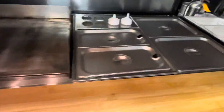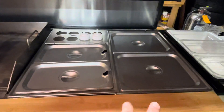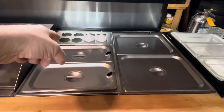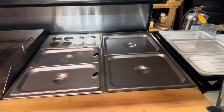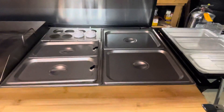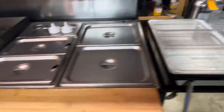Got your flat top. Got your two steam tables. I got three third pans and two half pans — I do have the third lid for that one. I think I also have a full — I might have two full four-inch hotel pans. Not sure, but I don't have lids for those. Those are just something I had separate.